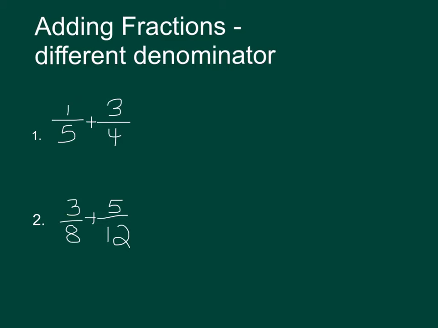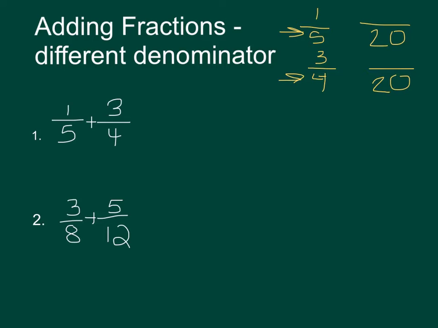Let's move on. Now we're going to add fractions with different denominators. Now I know many of you in elementary school were given something like this, 1/5 and 3/4, and some of you were able to look at 5s and 4s and say, oh yes, that's going to give me a common denominator of 20. For those of you that can't come up with that 20 right away, don't worry, I have another strategy for you. But let's keep going with this one.